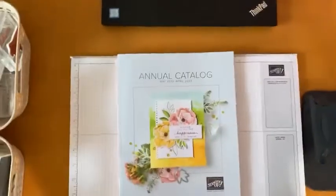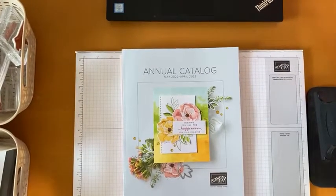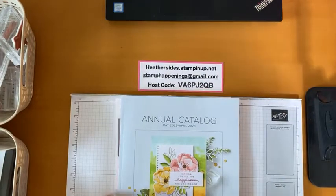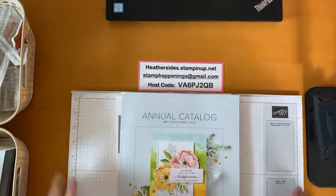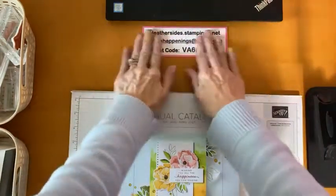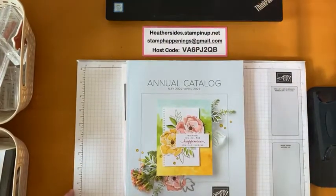So why don't we go ahead and flip this camera around. We'll go ahead and take care of some housekeeping stuff, and then we'll get going on those great cards that I told you about. Hold on just a sec while I turn the camera around. Okay, looks like we're doing okay. I'm going to move some stuff up a little bit though. I want to be able to make sure you can see everything I'm doing on the screen. So that looks a little bit better.